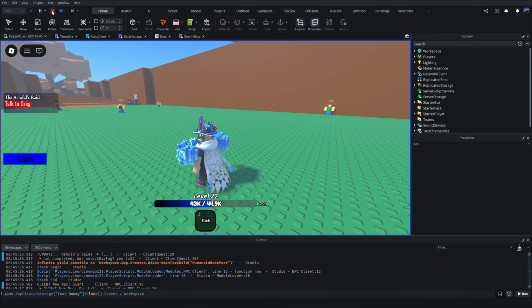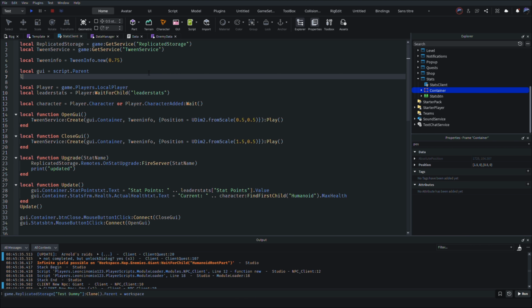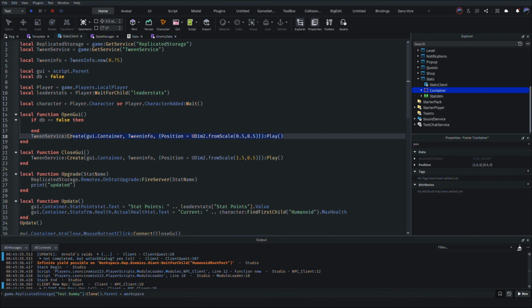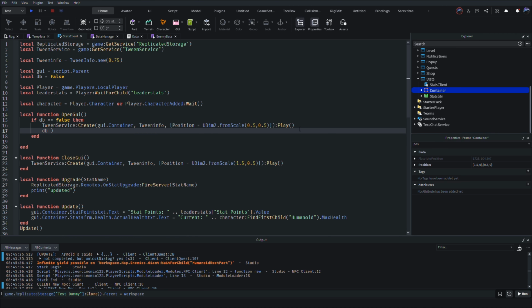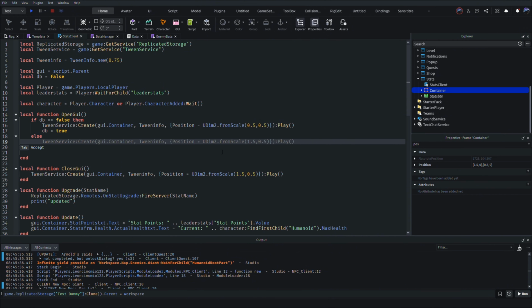So we need to make it that if there are the stats, then yeah. Let's just add the debounce. I know that sounds stupid, but if db equals false, then... else, I set db equals true, else, yeah, I guess I'll just take whatever the AI says.